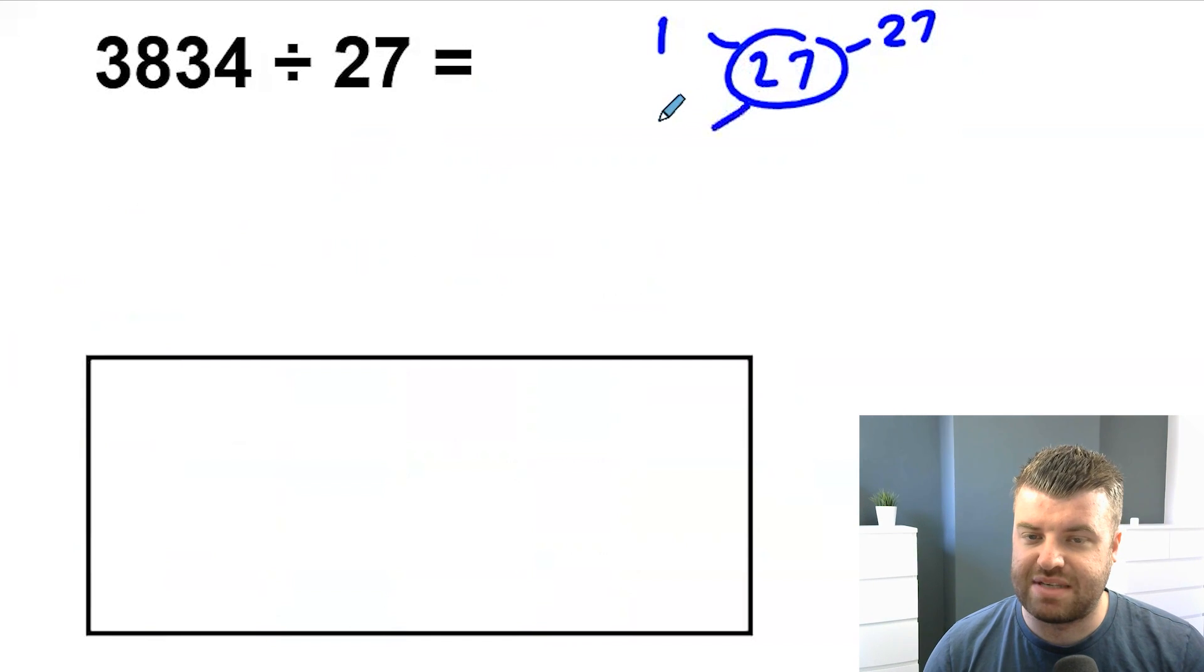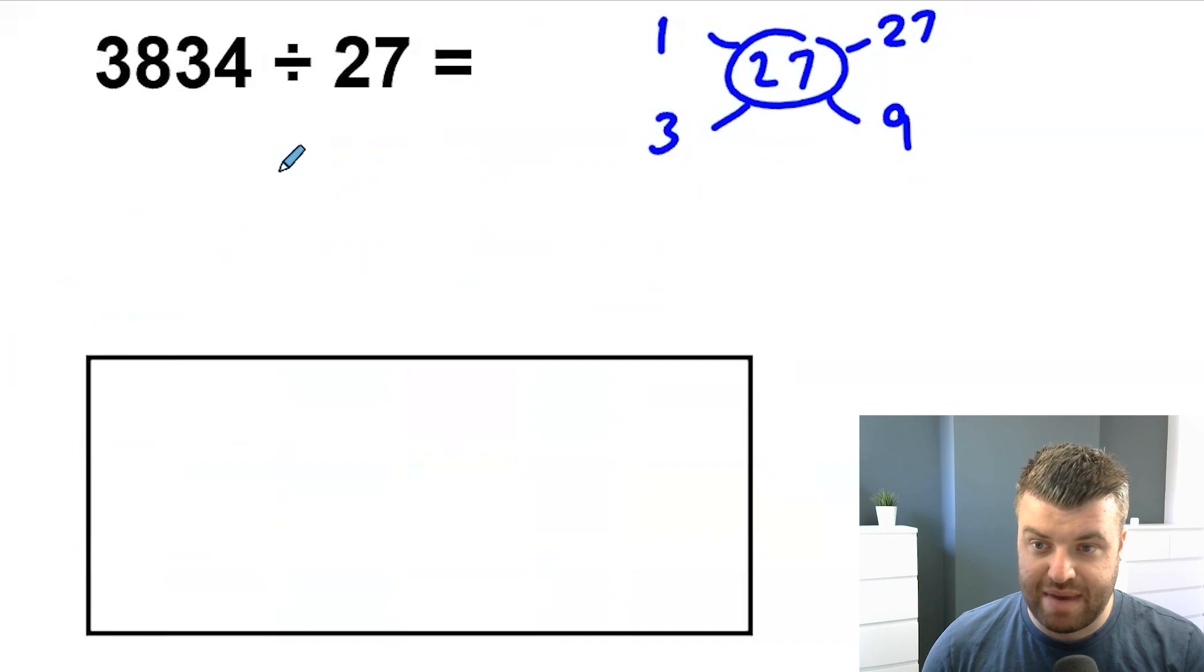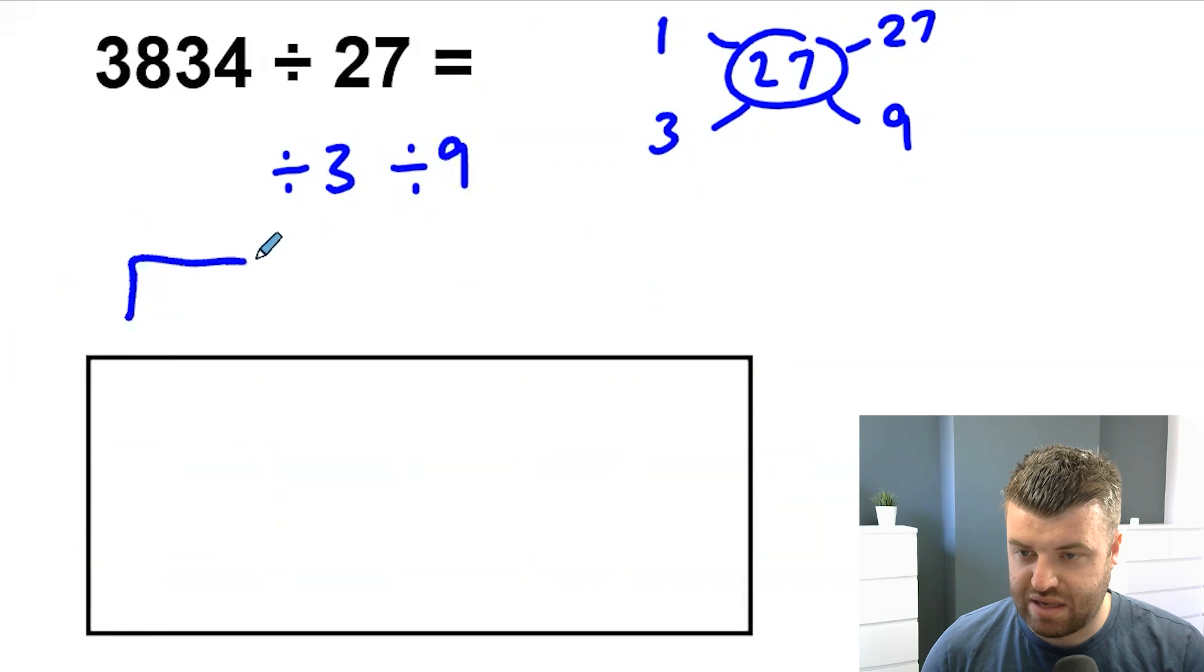No, this isn't prime, so this is going to help us out. We know that 3 multiplied by 9 is 27 as well. And those are actually the only four factors we have for this number. So our mind has been made up. We're going to divide by 3 and then we're going to divide by 9. So let's do it.